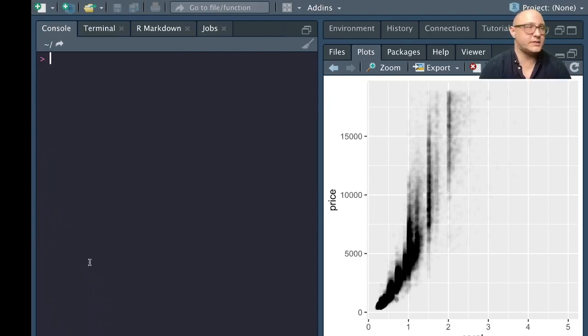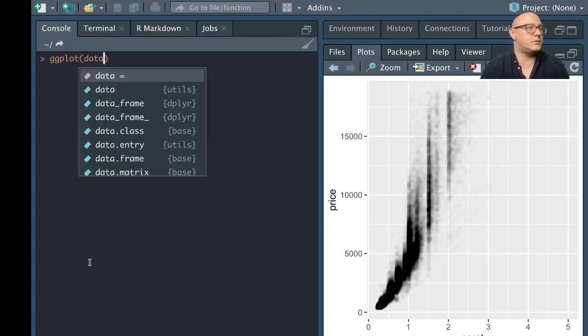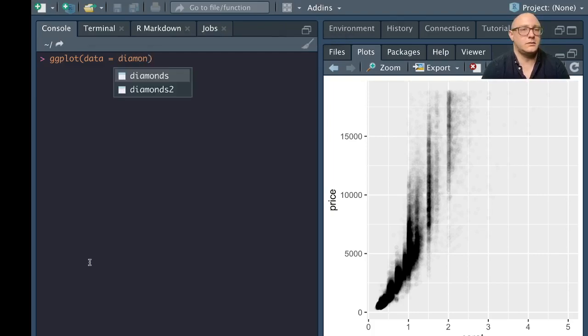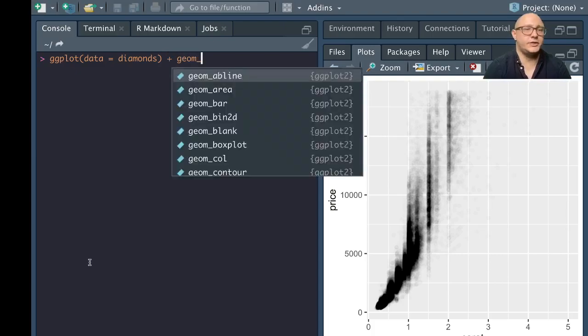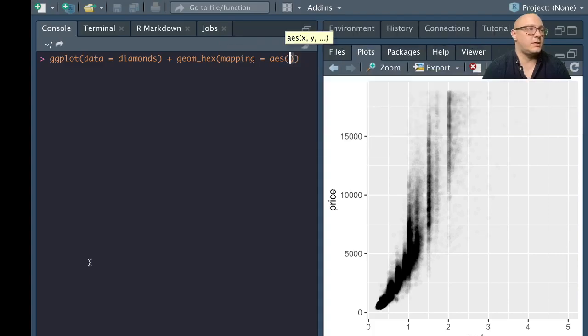So let me clear this out, and let's actually look at data here, and I want to do something like diamonds, and we want what here? geom_hex, and the mapping here is going to be our aesthetic.